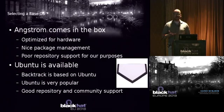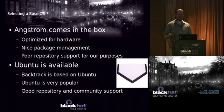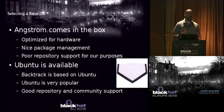So in terms of selecting a base OS, the Beagle devices come with Angstrom, which is an embedded Linux. It's not bad. It's optimized for the hardware, has nice package management, but for our purposes, pretty poor repository support. If you're doing security stuff, you want Ubuntu, right? All those packages are in the repositories for Ubuntu, and I wanted to make my life simple. I wanted to compile as little as possible from source code. So I chose Ubuntu. As you probably know, Backtrack's based on it. It's pretty popular, good support, and all that.